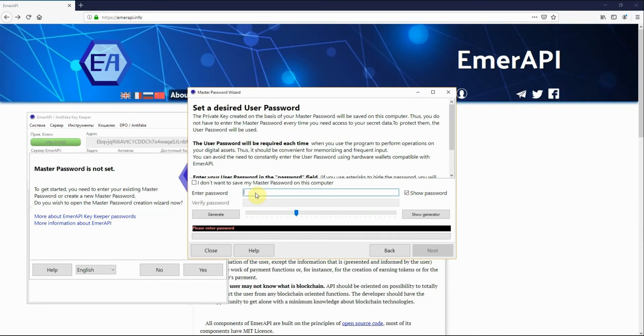And the last thing for today is to come up with a user password. We need to create such a password, which you could easily remember, because you'll enter it very often. Don't use words from the dictionary. It is better to use letters of a different case, add symbols and numbers. The system won't allow you to set a very simple password because it is not secure. We need to come up with one the system will estimate as at least 20 points. Click Show Password for convenience.